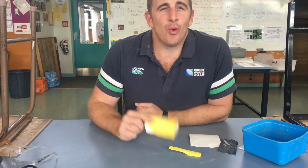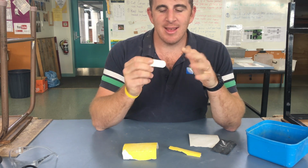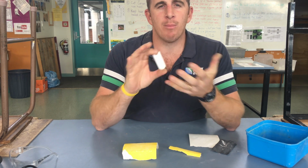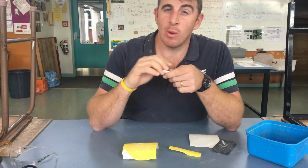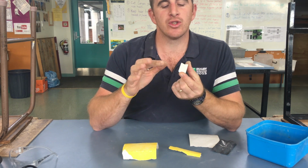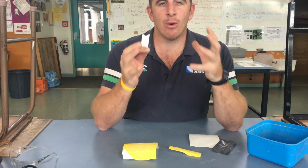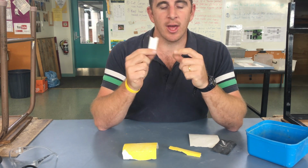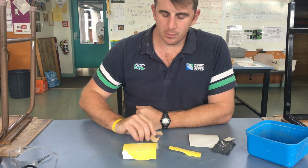Okay, let's talk sandpaper. You're going to a lot of effort to make these amazing taonga that are precious. So we want to make sure that we get our finish right. When we're talking about the finish, we're talking about how smooth and how good our final outcome, our final product is looking. So let's start with our MDF prototypes.